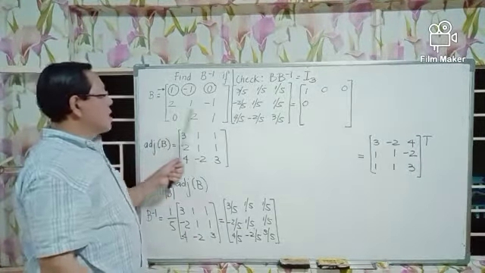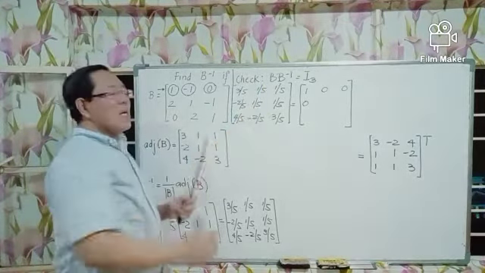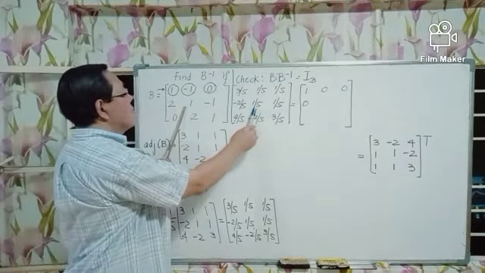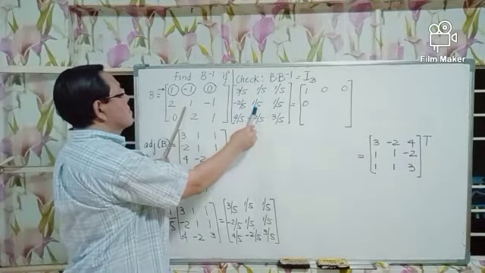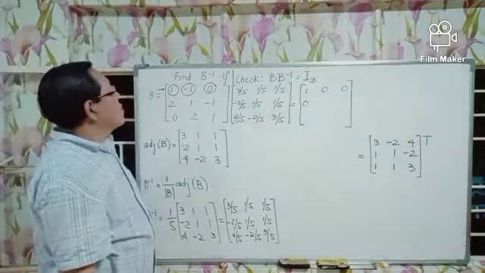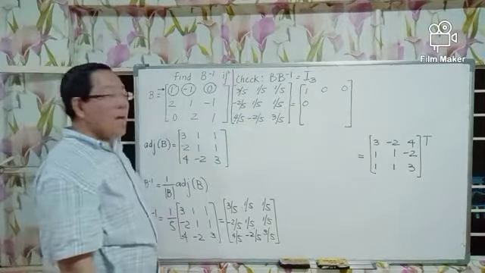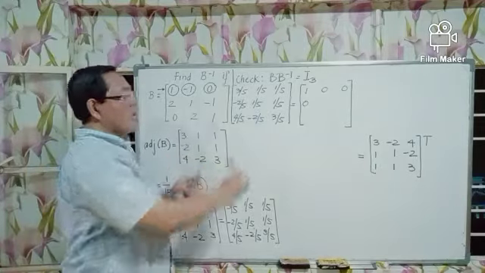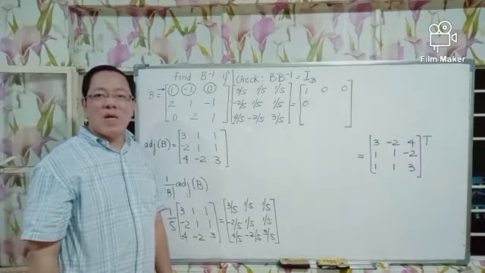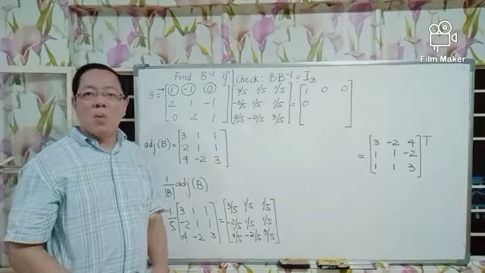Next, we multiply the second row by the second column. We have 2 times 3 over 5 is 6 over 5, plus 1 times 1 over 5 is 1 over 5. We have 6 over 5 plus 1 over 5, plus negative 1 times negative 2 over 5, that's positive 2 over 5. We therefore have 3 over 5 plus 2 over 5 is 5 over 5, or 1.